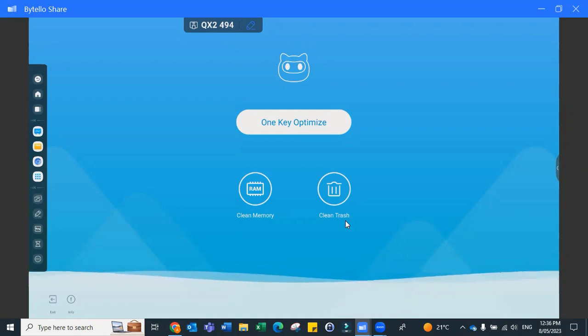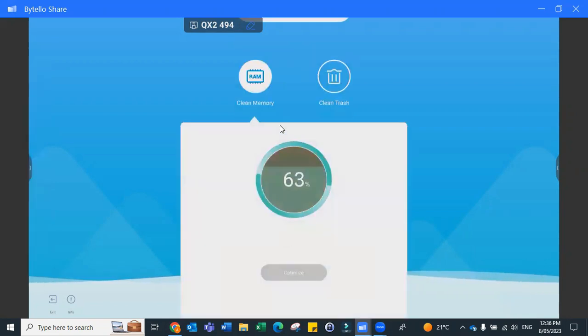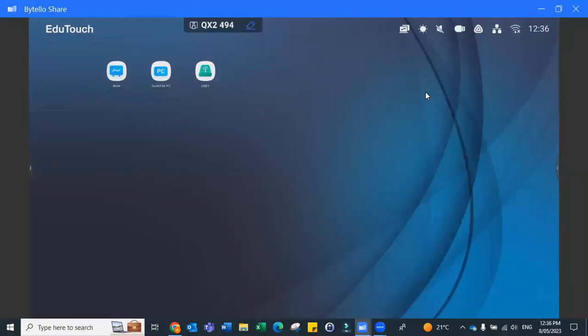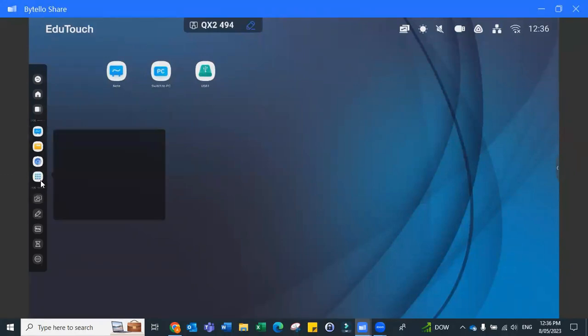Then we can click on one key optimize, and that will clean both the memory and the trash. Okay, so I'll go back out and go back to the home screen. Keeper is something that you should do fairly regularly just to keep the panel running at optimum speeds.